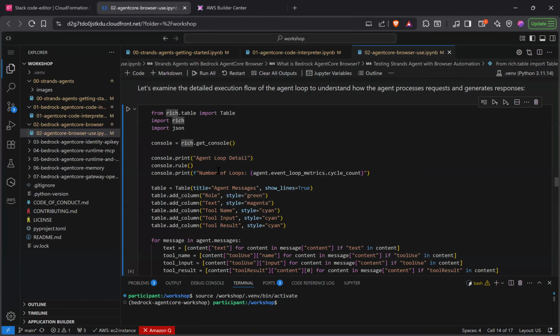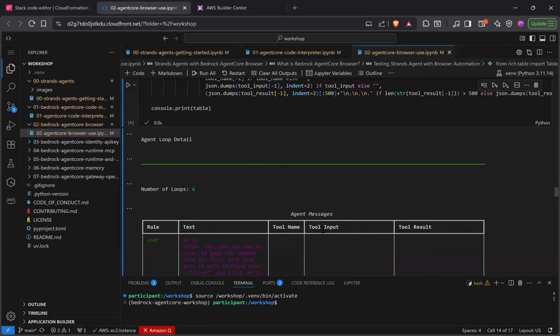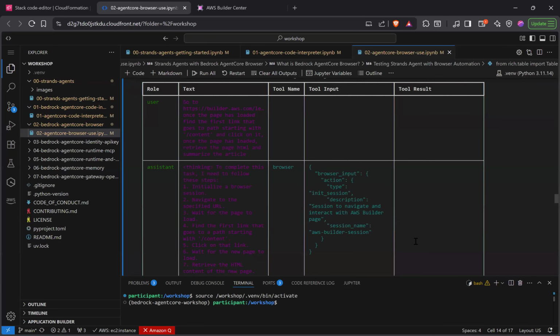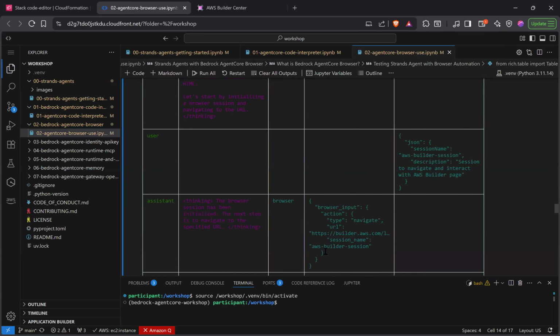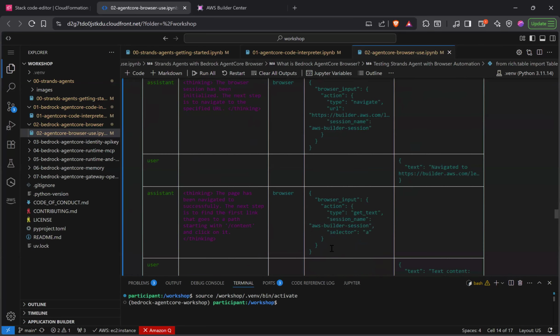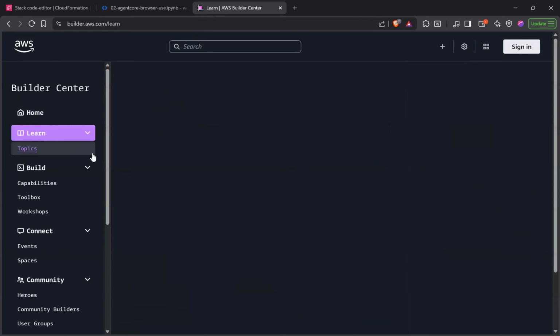So this just breaks down what happened. It checked the session and then navigated the session to interact with the builder page. It found that, and then it went on to check, I think it navigated to /learning or something. I can see it happened to /learning. Let me see if it's the learning things here.